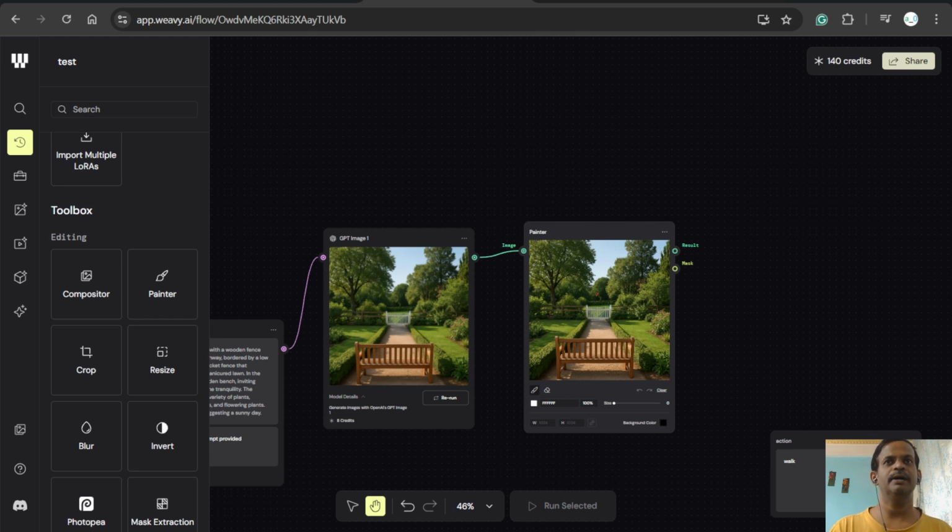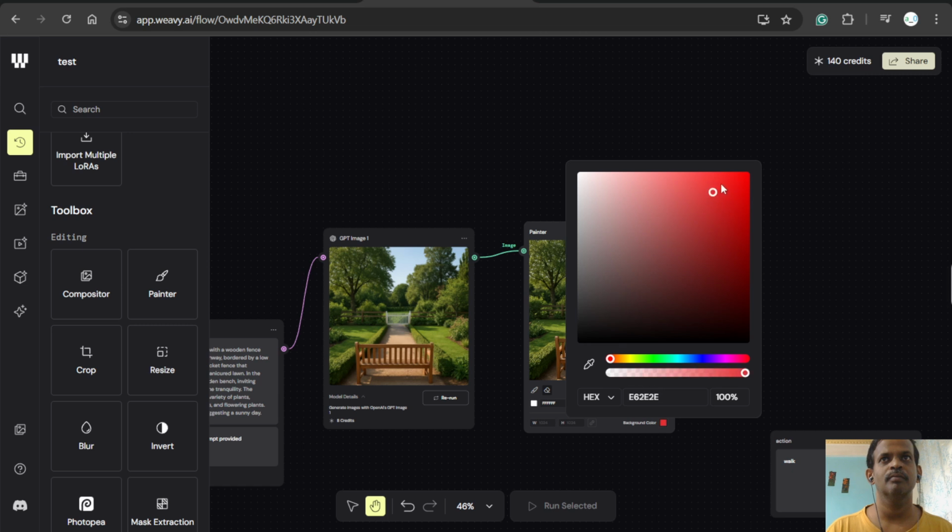You can paint this with a stroke like this as well. No use.